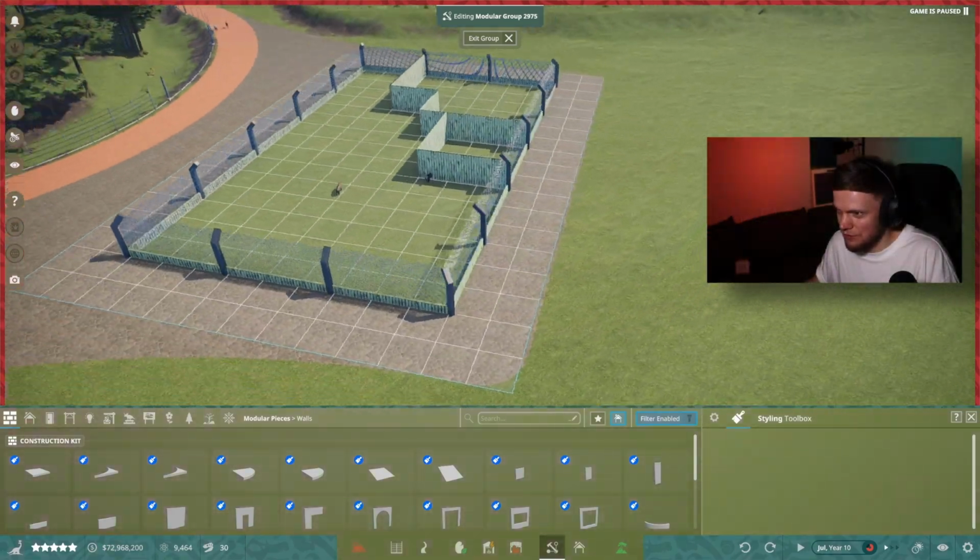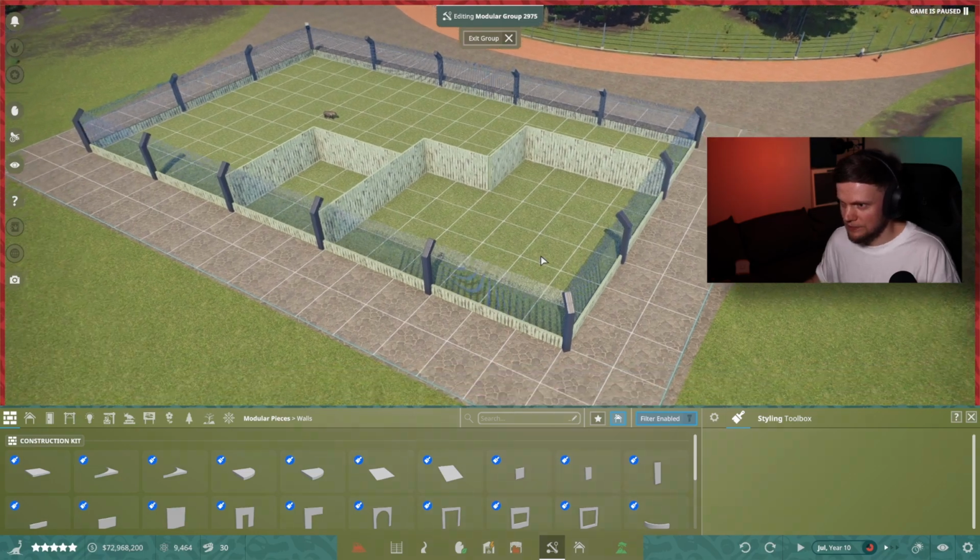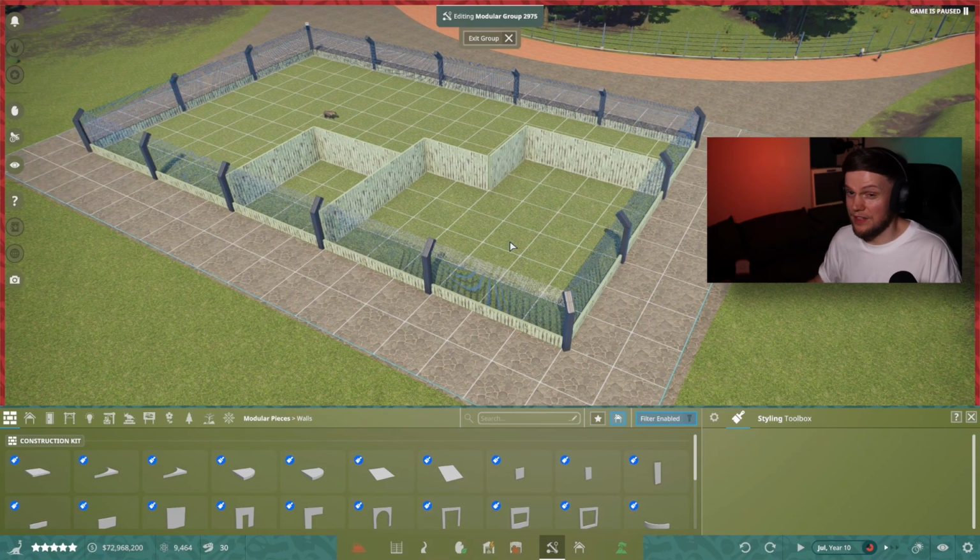Now I'm going to get rid of the fence from the back because it's going to be weird if the fence is sticking through the wall. And then I'll put the back wall in, and that should be the walls of the building done and dusted.